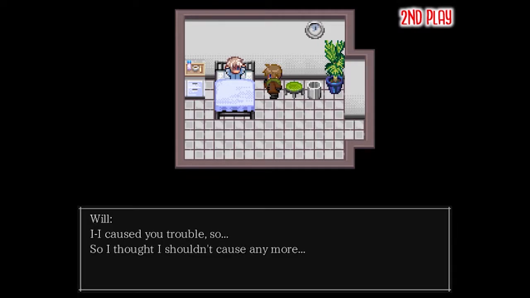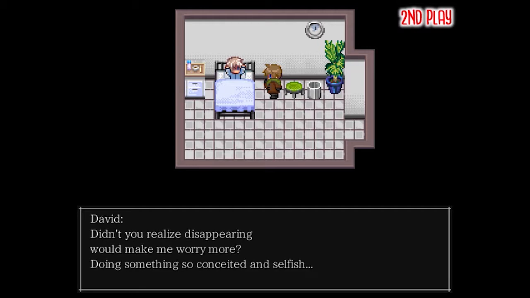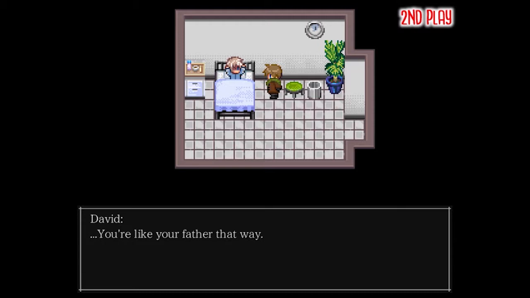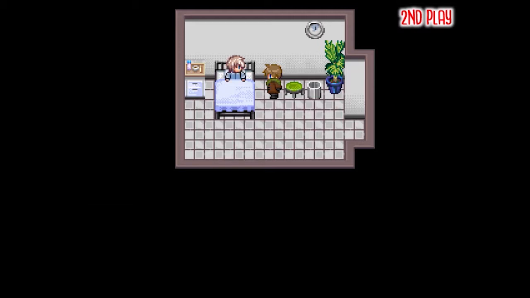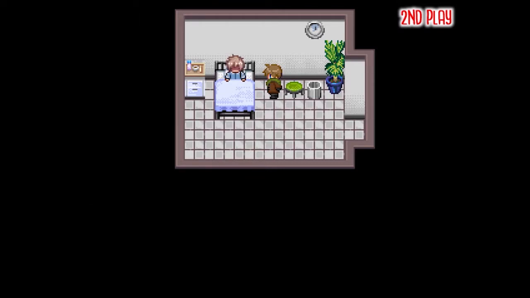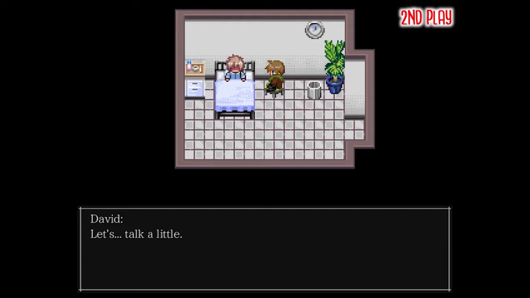I caused you trouble, so I thought I shouldn't cause any more. Didn't you realize disappearing would make me worry more? Doing something so conceited and selfish. You're like your father that way. Sorry. I'm sorry. Let's talk a little. And don't run this time. Got it? Okay.